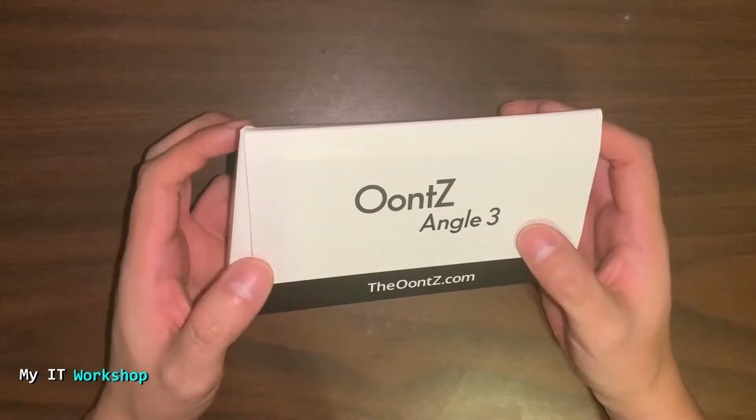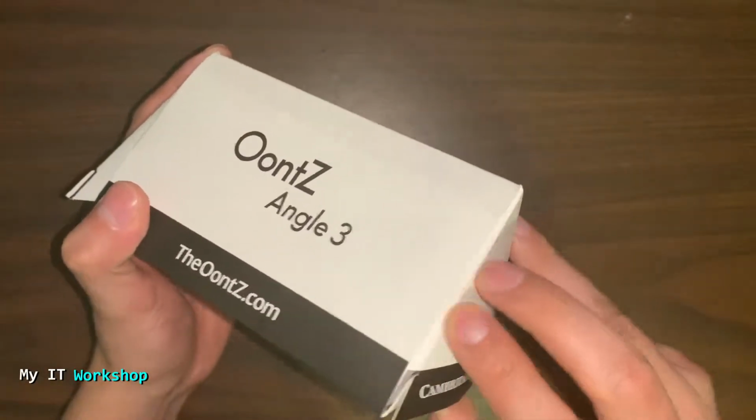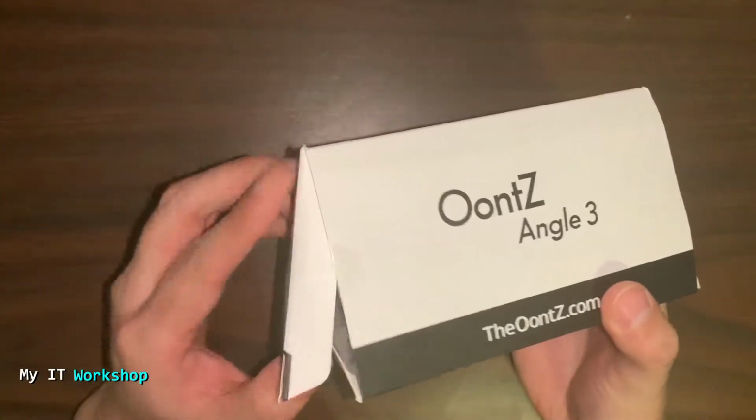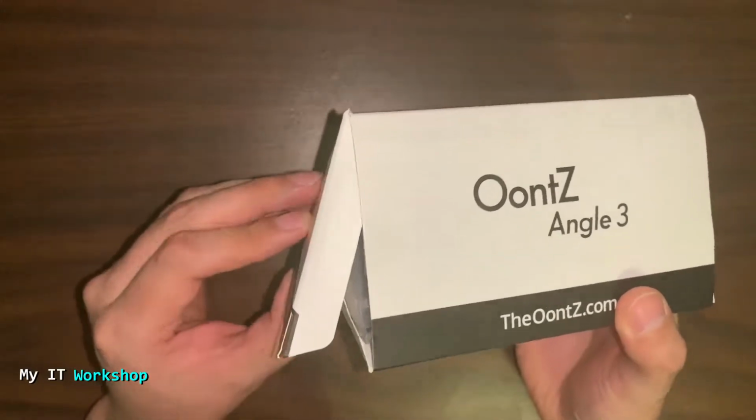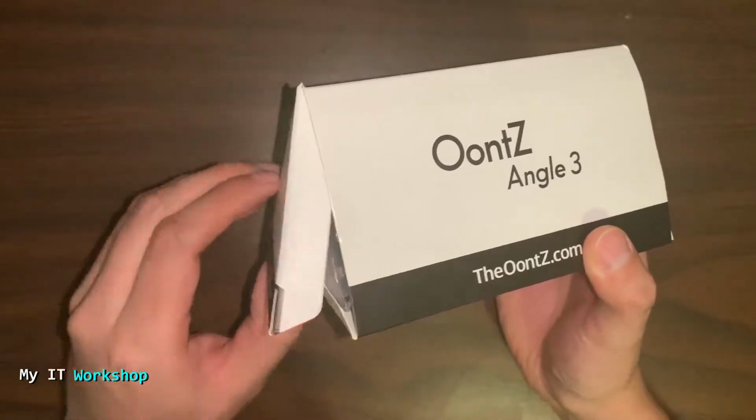Something I didn't like is that the box came out like this, like open. That's something I didn't like. I'm not saying every box is going to come that way. I'm just saying what happened to me. But we are going to open it anyway. We're going to review it.